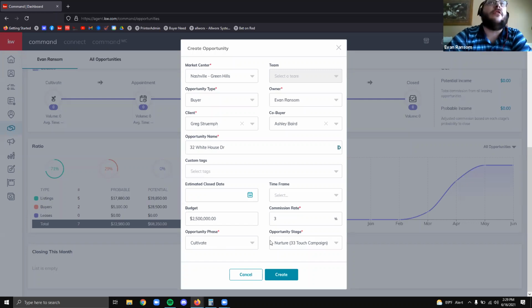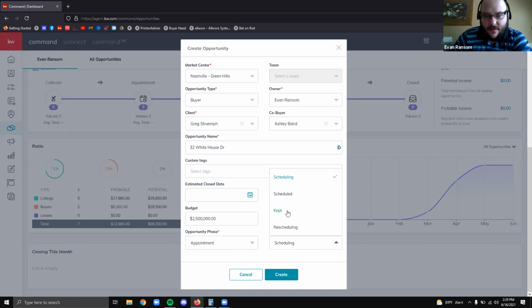Now, if for whatever reason you were using different transaction software and this deal actually is under contract, just put it in active. You can move it after you make it. Not a big deal. But on the creation screen, it's going to be between the first three. Depending on which phase you pick, you get the stages inside that phase. I'm going to do appointment, and say we kept our appointment, because that's pretty realistic. That's when a lot of people decide they want to make their opportunity, when they go on an appointment, because that's when paperwork starts becoming a thing they're thinking about.